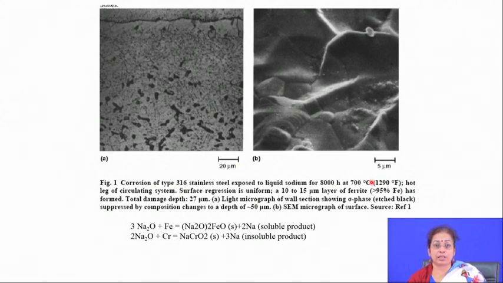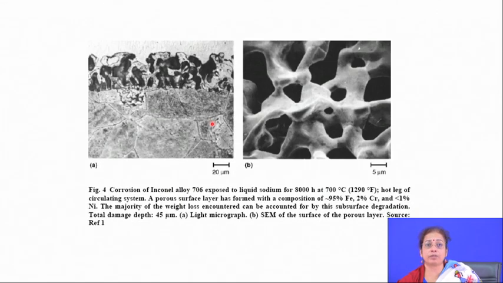After 8000 hours of exposure, this kind of problem may happen. If you see the surface of the stainless steel, you will find that it got roughened and leached away, and also got embrittled to a large extent, with loss of ductility. So, you have to replace it time and again, or bring in new materials for the carrying purpose, so that you do not have any problem of overall loss of the component.